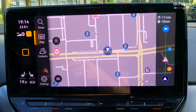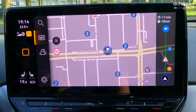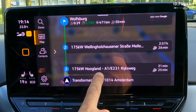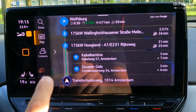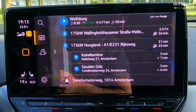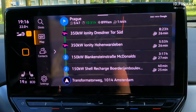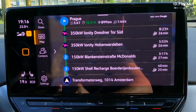Let's start with all the destinations. First is Waswork — let's see what we found. First charger in the Netherlands, second charger somewhere, but it's fine — two times 175 kW, we are going full speed. Next one, Prague — what do we see? 150, 150, 350 — two times Ionity, so we're also going full steam ahead. Great.